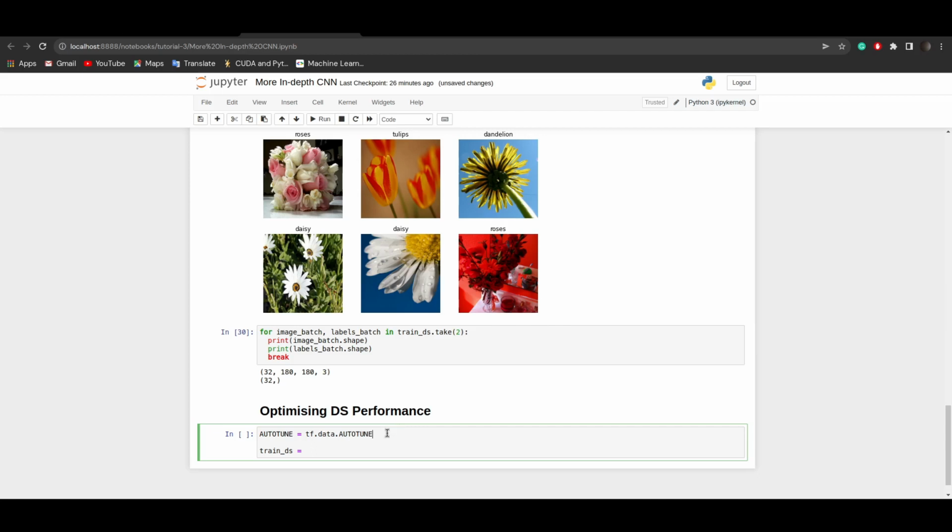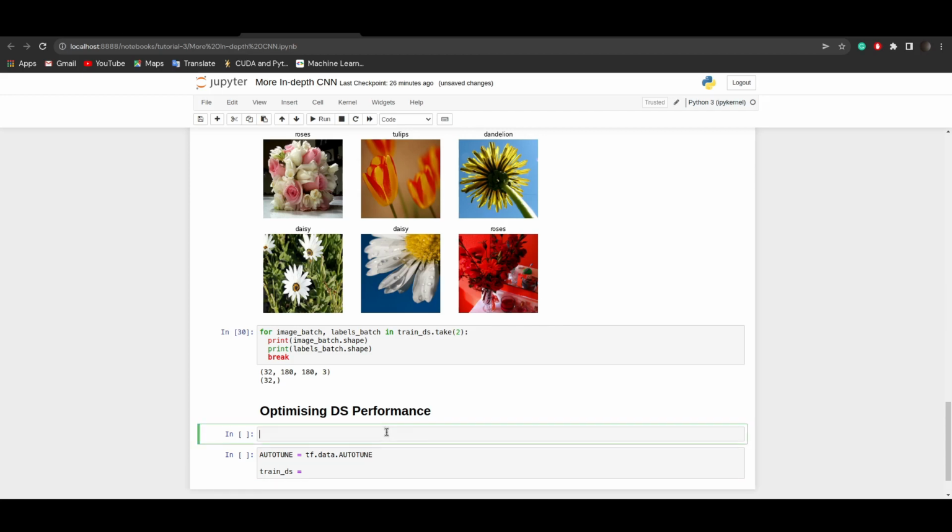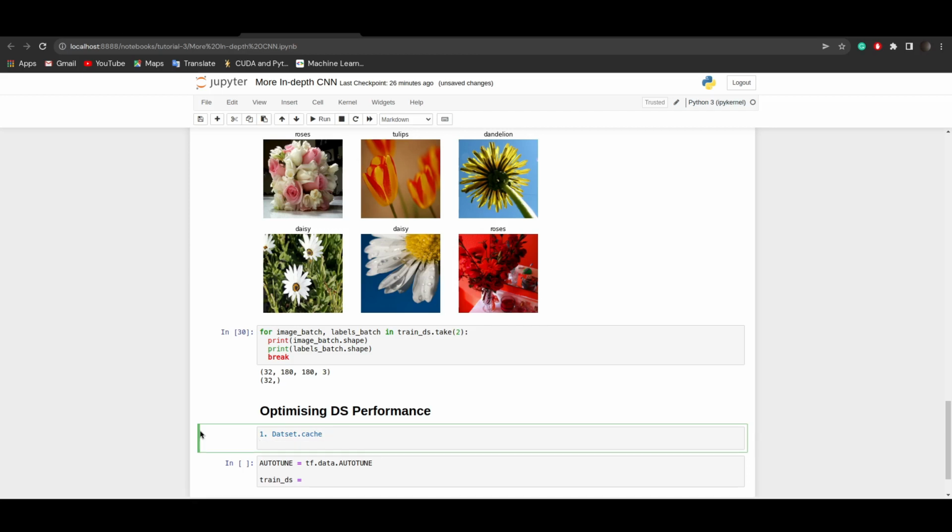In auto tune, what we are going to be performing are these two steps. The first thing is dataset.cache, and then dataset.prefetch.